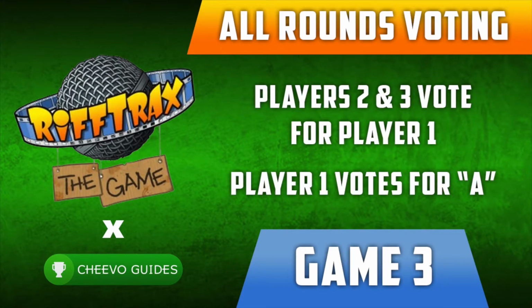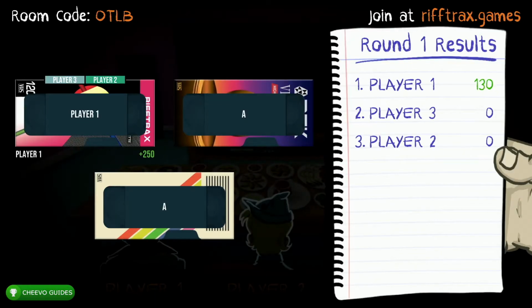Now, same thing with voting. We're going to vote the same all 3 rounds in this game. Every time you have an opportunity to vote, we're always going to vote for player 1. So players 2 and 3 will vote for player 1. Player 1 can't vote for themselves, so you're just going to vote for the only answer available, which is A, because players 2 and 3 typed the same answer. So basically, when you're voting for player 1, you're kind of voting for player 2 and 3 at the same time. And we're going to do this for all 3 rounds.